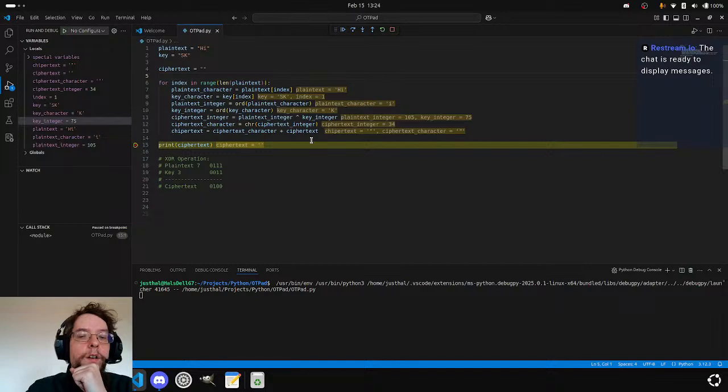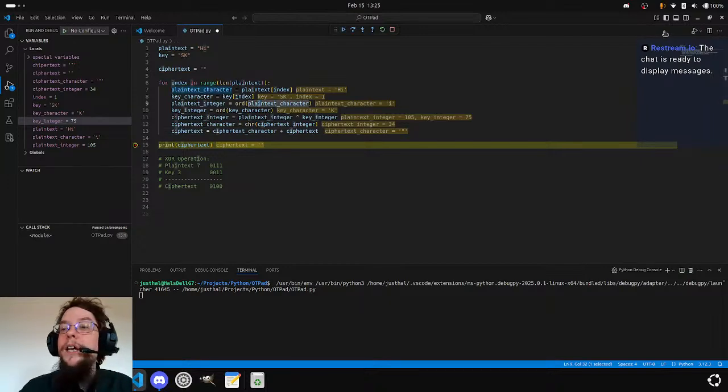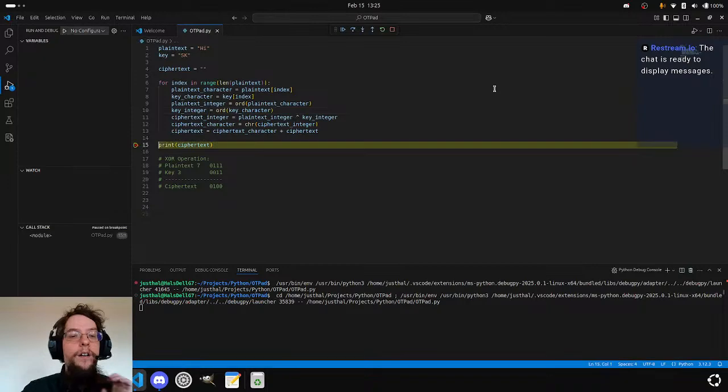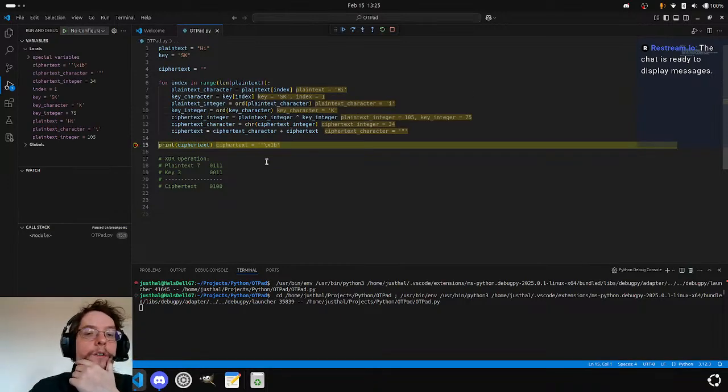Could it be immutable strings? It's a typo. Ciphertext. Got it. Silly me. Anyway, we're going to halt this or save. Then halt that. Then re-execute and see if we get anything better. I'm looking for two characters under our ciphertext, and we got two characters, I believe, a double quote and hexadecimal 1B. Now this makes sense.